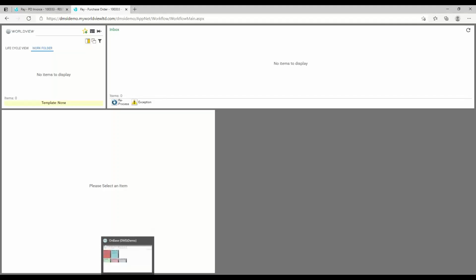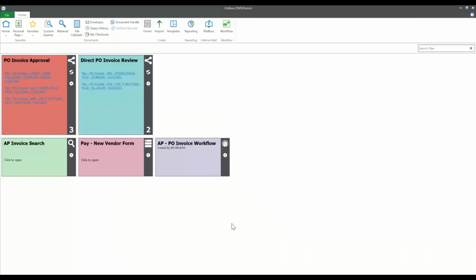So we're going to jump over now to our Unity client. We saw the workflow just now in the web client, the online version. And this is the Unity client. This is a tool that's really designed more for the AP team. They would have this installed on their desktop. This has a lot more functionality than the web client, so things that the AP team likely would need to be able to do their job throughout the day.